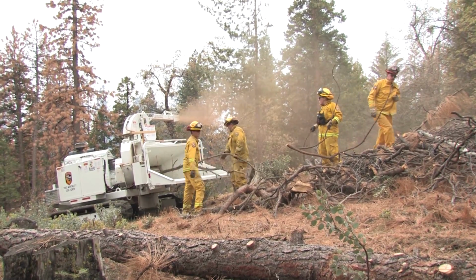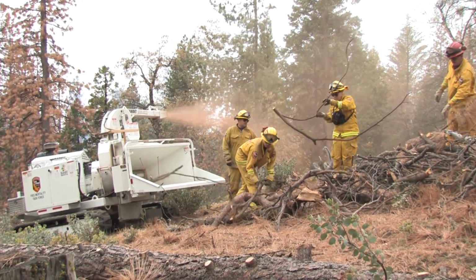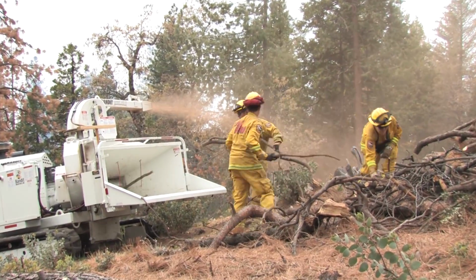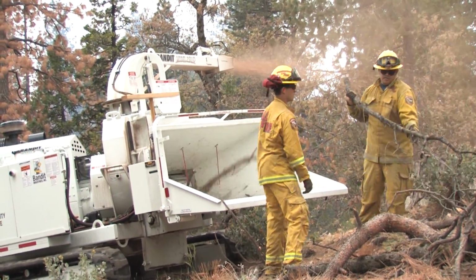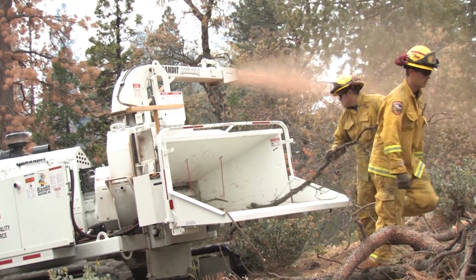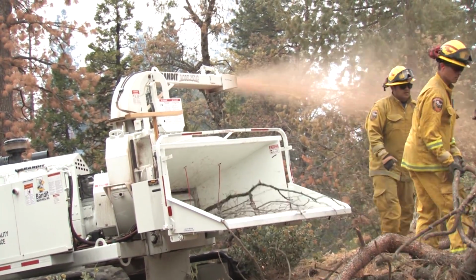The track chipper is a very versatile piece of equipment. It allows us to get the chipper to the material. So once we take the limbs off the trees, we move the chipper in there so the folks can chip the material without dragging it to a road, for example, using a wheel chipper. So it gets in around the logs through the terrain and makes much easier work as far as removing the limbs. It's excellent to use during fire season. We'll transition to this type of tool because the burning we cannot do at that time.